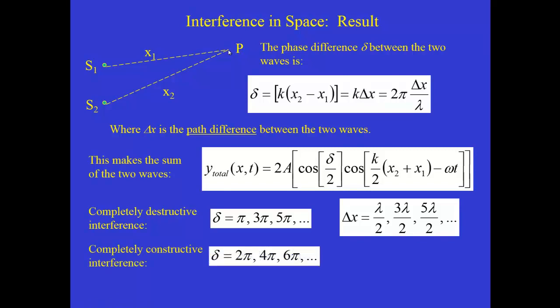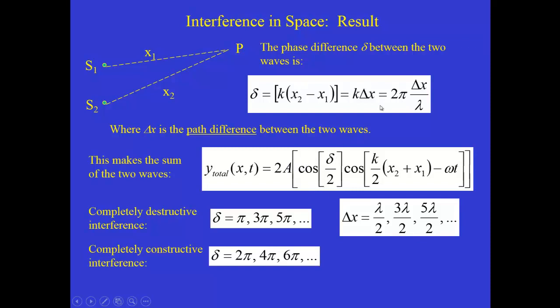Now the other extreme would be constructive interference. That would be where the cosine of this argument, delta over 2, is equal to 1, or negative 1, it doesn't really matter. So that would happen where delta is equal to 2 pi, because then that would be cosine of pi. It'll happen again where delta is equal to 4 pi, because that would be cosine of 2 pi, and so on. So the difference here is when delta is an even multiple of pi, then we get an amplitude that has its maximum value, either 1 or negative 1.